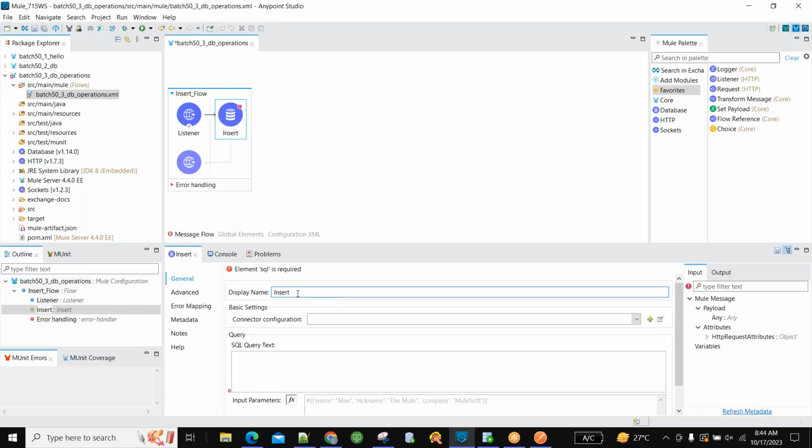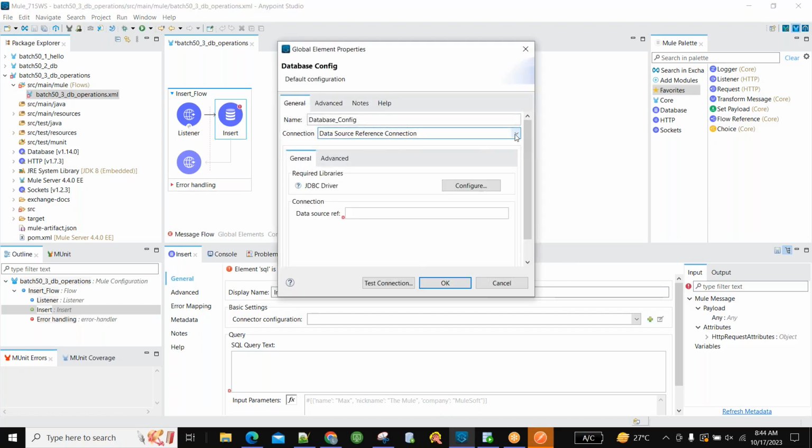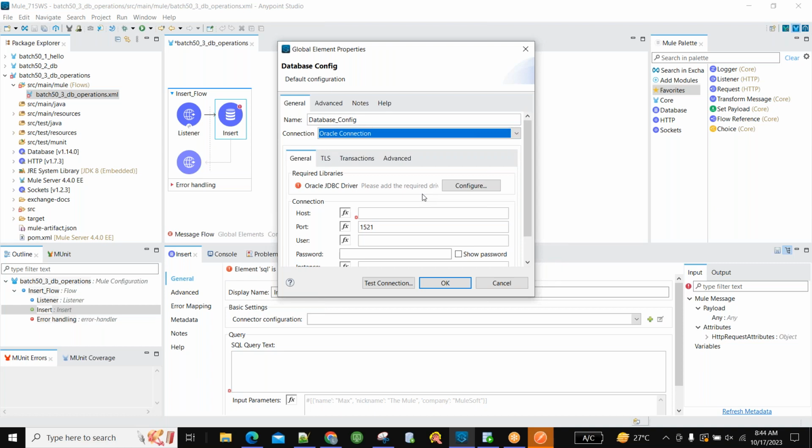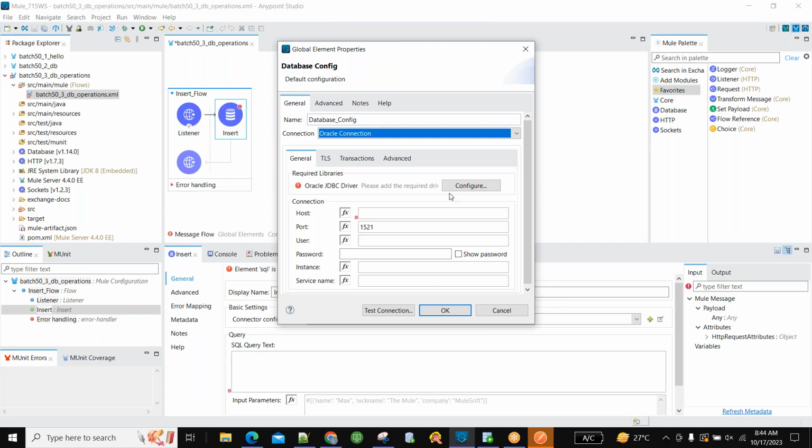Let it be. Now it is the insert query. Now insert data. I'm writing it as insert data. Now I have to establish the connection to the Oracle database. You have to choose the Oracle connection, and in the folder of the database software I have shared with you, you have two jars.